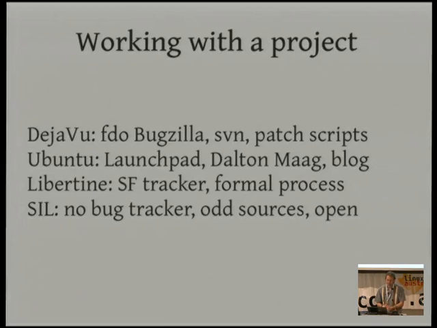It's their choice. On the other hand, there are projects like Ubuntu. For the Ubuntu font, Canonical has a contract with the foundry, Dalton Maag, to fix that. I'm not privy to the internals of that contract, but I know that you can tell them you want something fixed, and someone from Dalton Maag will look at it, hopefully make the fix or not. But then again, the sources are in Launchpad, so you can go look at it and just add it as an issue yourself. That's as opposed to Libertine, which has a really formal process for making changes, or Deja Vu, which is so large that it's complicated to get things done sometimes because it's a huge project with a lot of contributors.